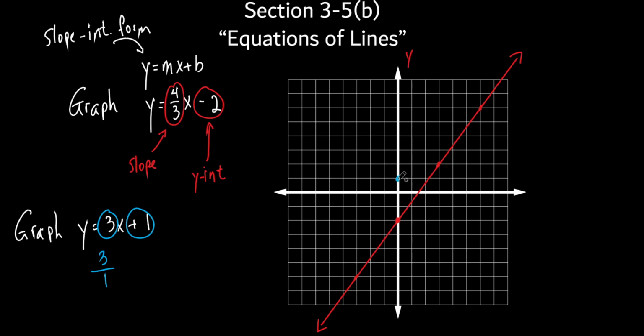So now, where do we go? We go to that y-intercept, and we rise 3: 1, 2, 3, and we run 1 right there. Let's do it a couple more times. 1, 2, 3, 1. Let's go this way. 1, 2, 3, 1 this way. 1, 2, 3, 1. Oops, did I mess up? Maybe it was just my eyes. Oh yeah, it's perfect. See how it lines up nice and straight?